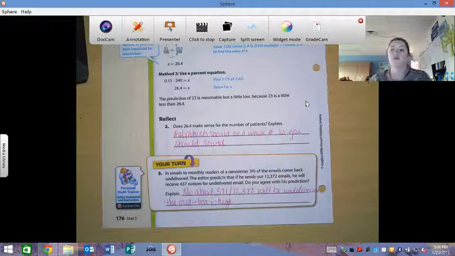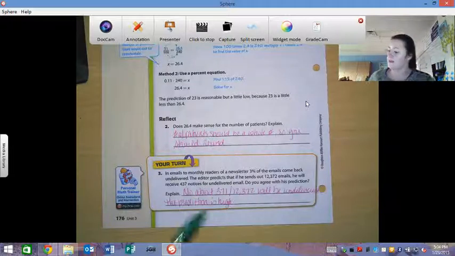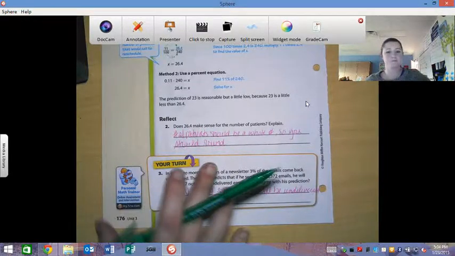Well, hopefully you worked it out before you just cheated and looked at mine, because that's not going to help you any. But no, 371 undelivered out of 12,372 is a little bit too high. When you work it out, you should get a number less than that. If you would like me to check your number, let me know. I will be more than happy to do so. But this is just a little bit too high. Last page.